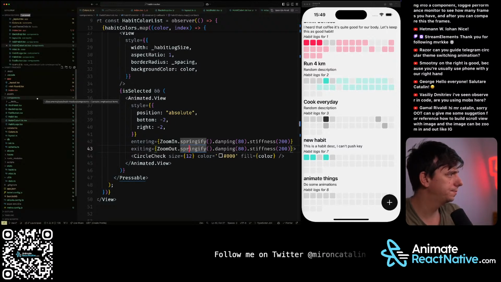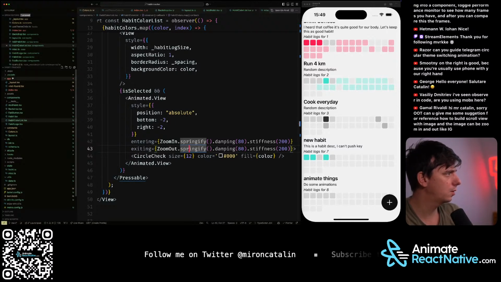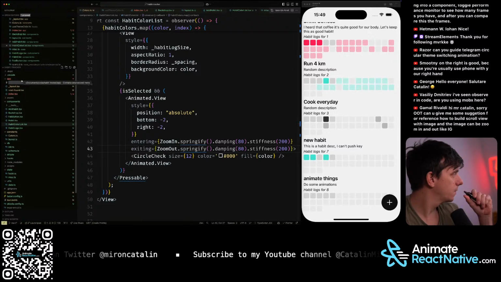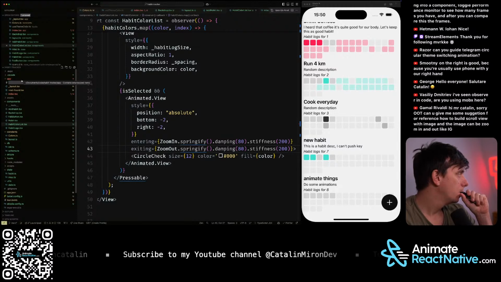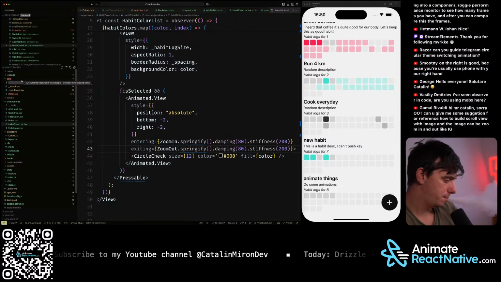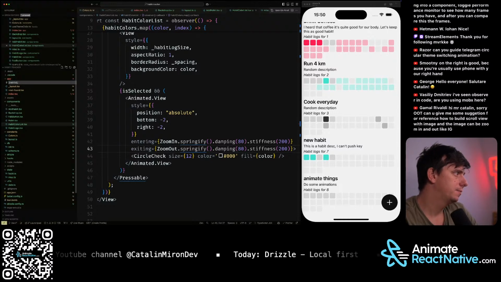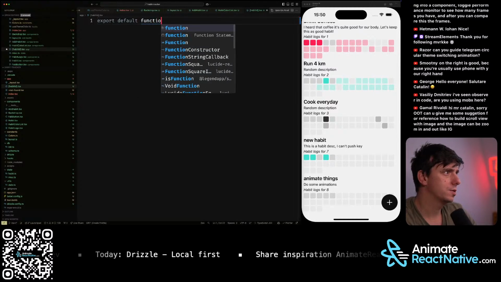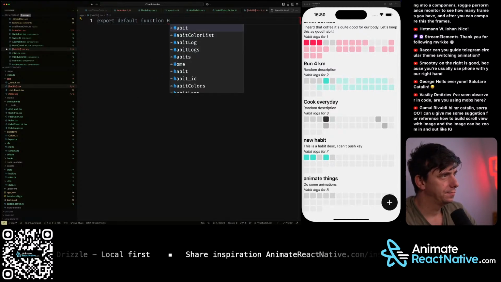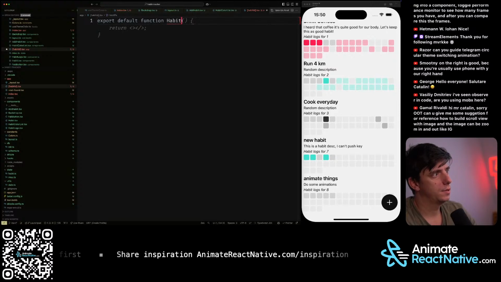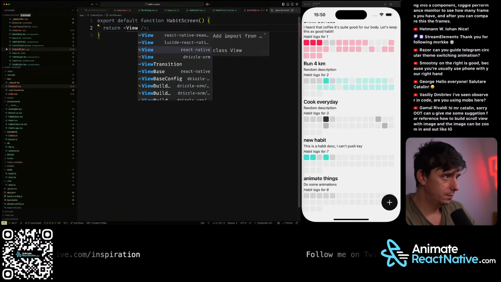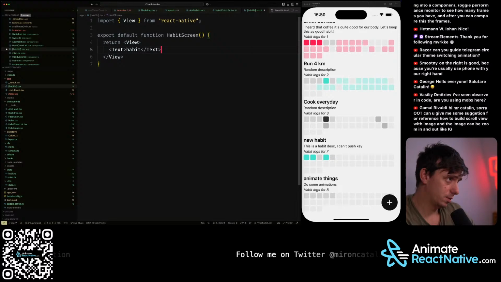So what I'll do, I'll create a new route as habit ID, and I'll export default function habit screen. I'll return a view, and inside this view I'll return habit.